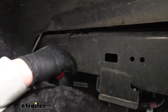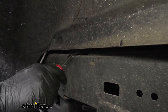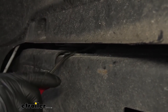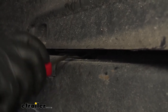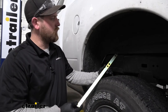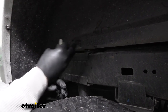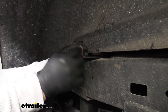Now we can move to our driver's side rear wheel well. We need to loosen up some wiring that's on top of the frame rail so it'll be out of the way, and we're able to get started on our handle that goes in here. There are some plastic fasteners starting here and a couple more that run down towards the back of the truck — we need to pop those free using a trim tool or a screwdriver. Then we can grab our handle and slide it in through this opening. Make sure you clear anything in the way, and when you do this, you want to make sure that this angled lip is facing up.